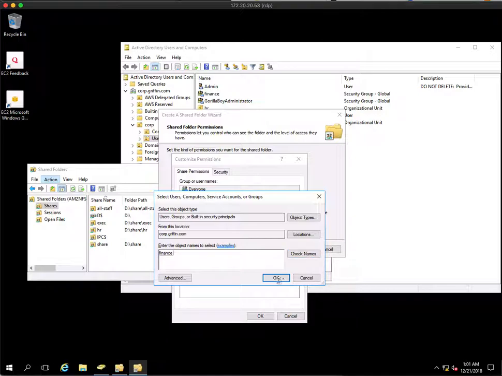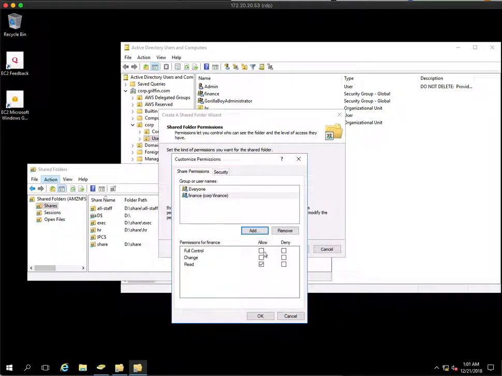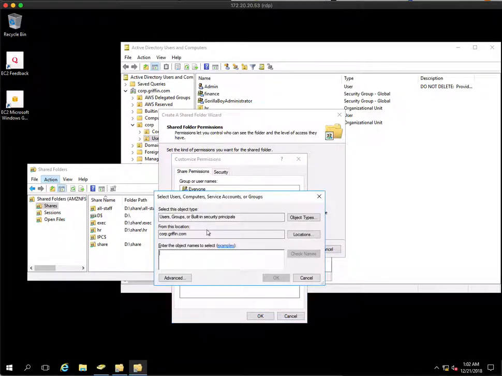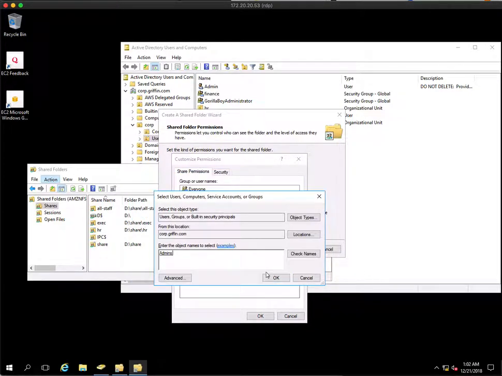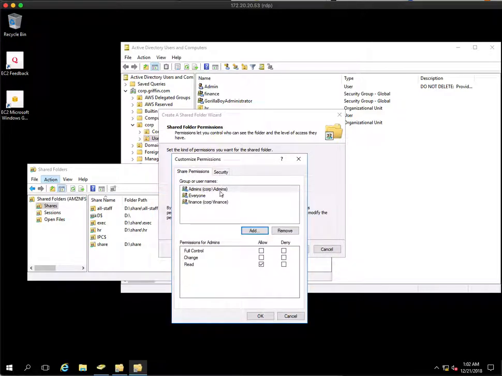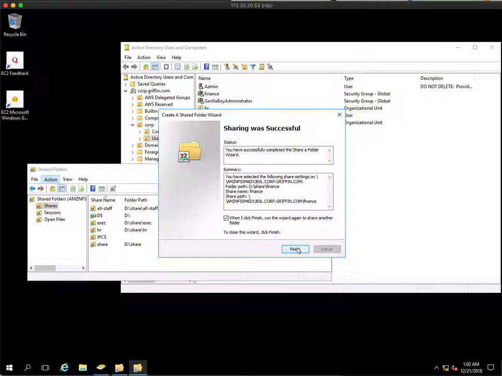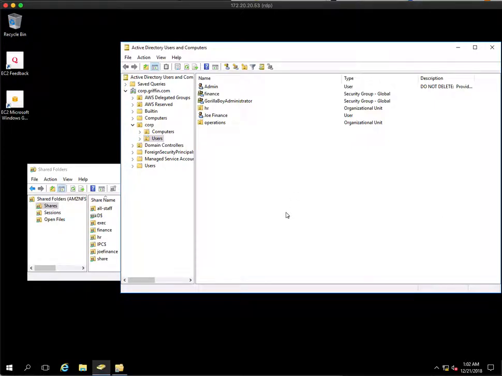That's the finance group, and we want to give full control to those guys, and also our admin. Okay, so now those shares are created.